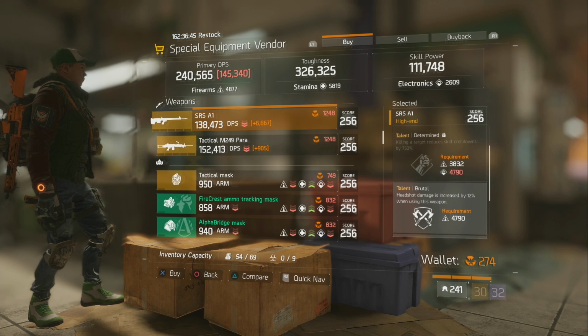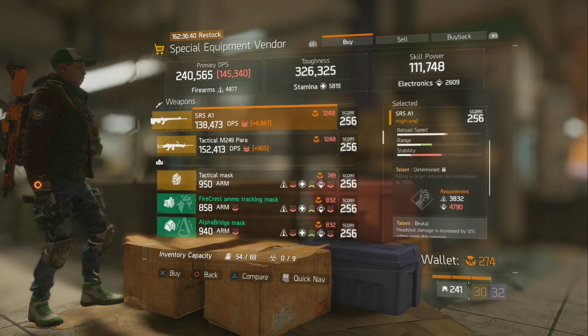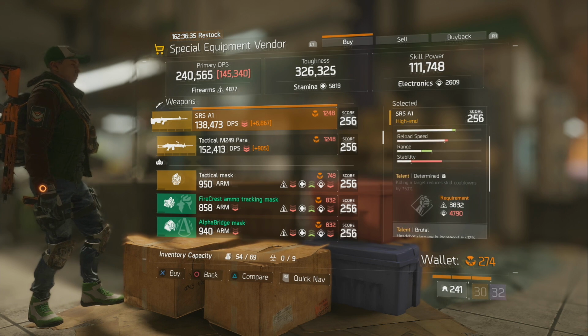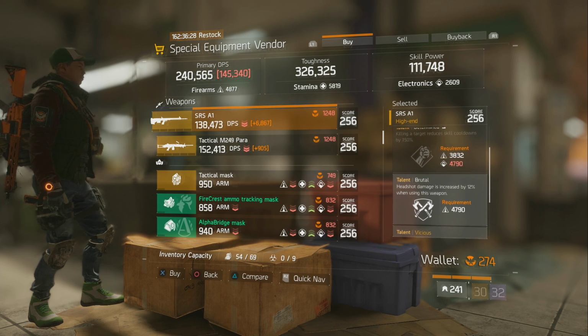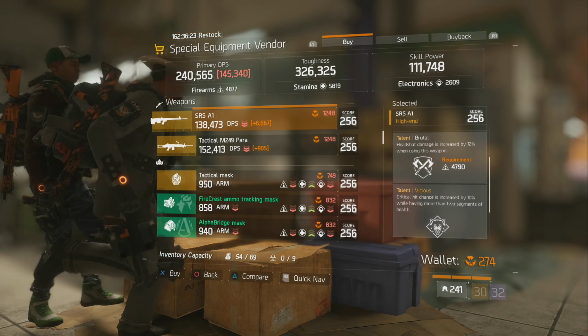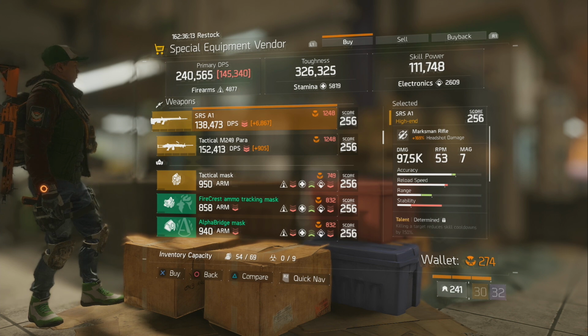Now the talents that we have are Determined, Brutal, and Vicious. I re-rolled Determined and actually ended up getting, I think it was Destructive. I would have liked to have Deadly, and I may still re-roll it when I get a few more Phoenix credits, but that was what I got. With that being said, having Brutal and Vicious are pretty good, and couple that with the fact that you get a really nice headshot damage and a pretty decent base damage, it's not too bad. This is my recommendation for weapon of the week from the special equipment vendor.